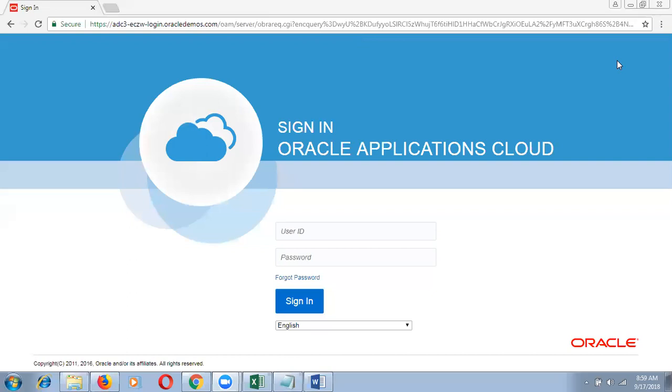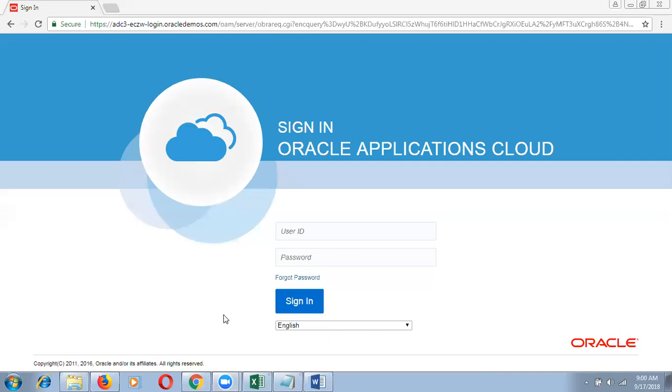Okay, yes, please ask me now. Actually, in EBS we have application developer, AOL, the application object library, and the system administrator is also there. Here we have IT security manager. In system administrator, earlier we used to create users and responsibilities. Here we will do it with the help of the security console. Earlier in EBS, in the system administrator, you create reports, programs and everything. Now we are going to do that in the middleware tool OTBI. That is the reason system administrator was replaced with the security console. So that is one concept.